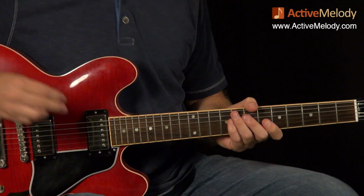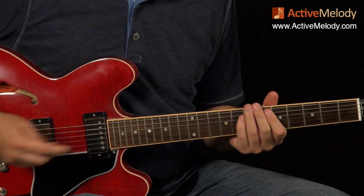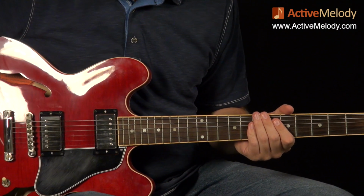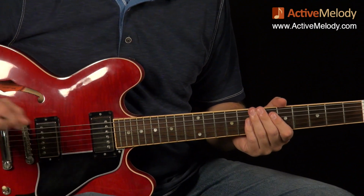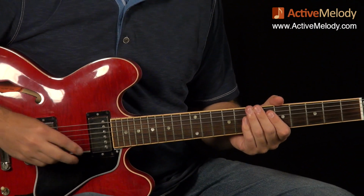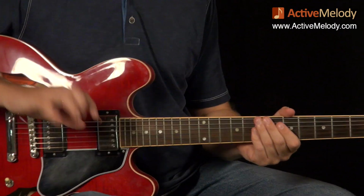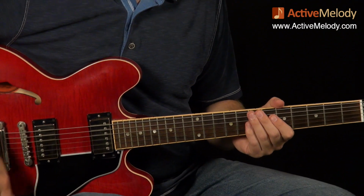Alright, let's talk through tone settings. I'm playing on the Gibson ES335, and I have the pickup selector switch on the neck pickup, and I have the tone down to about 5. Now I would do that on any electric that I'm playing on if I want this kind of jazzy, real mellow sound. You don't want it to sound too bright if you're playing this style. It sounds too twangy, I think. So stay away from the bridge pickup and hang out here on the neck pickup.